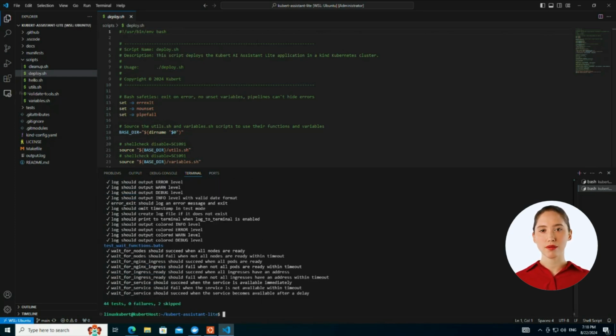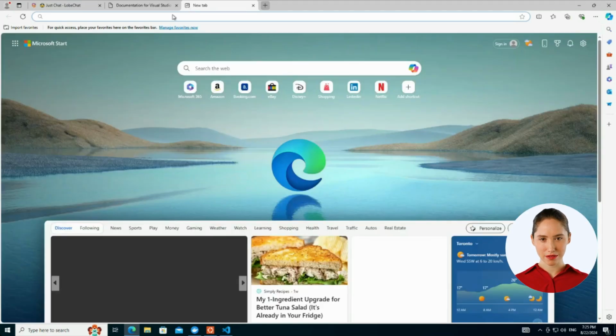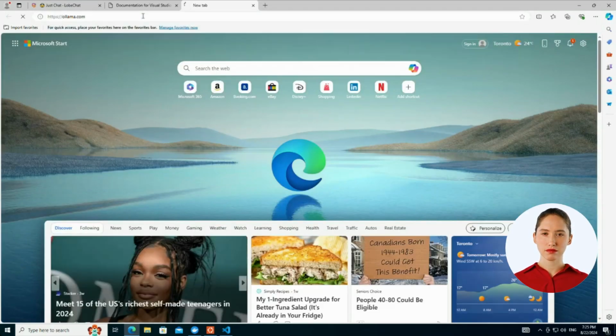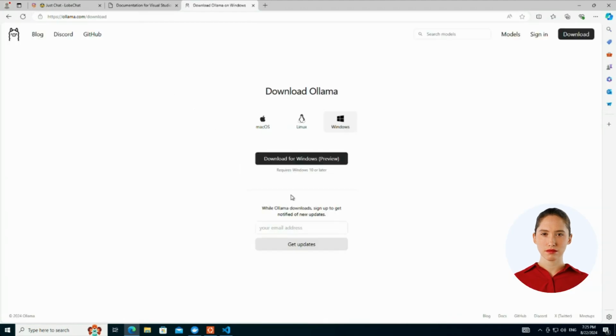Next, we install Ollama. We go to the Ollama website and download the Windows binary. We click the binary to install Ollama.